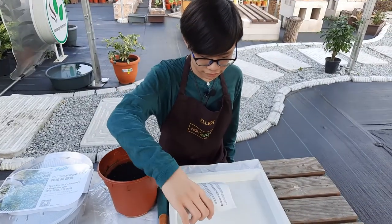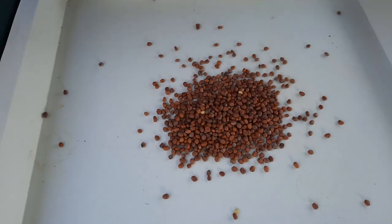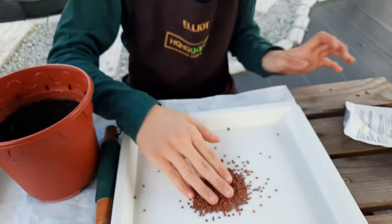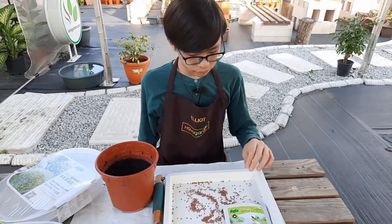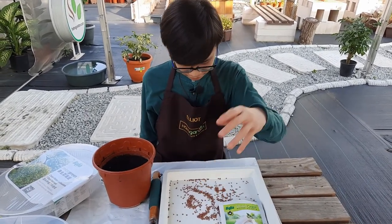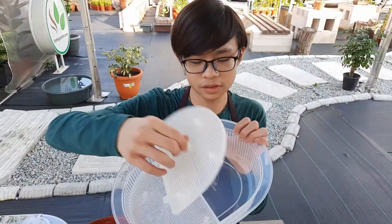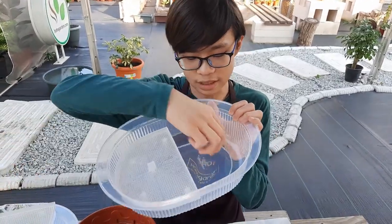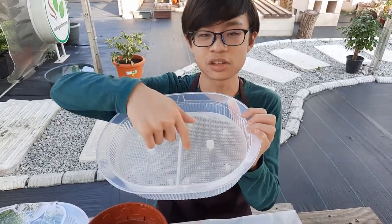So here is all of the leftovers. Yep, that is every single one. That is a lot. All right, if you've given up on planting and you still have a lot left, highly likely, then you can use the microgreens box, which is basically like this. These things are removable, and what you do is you just add water to this, then you add the tray back, then you just put in the seeds and it'll become microgreens, right?